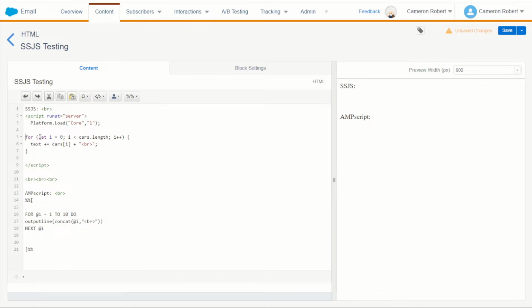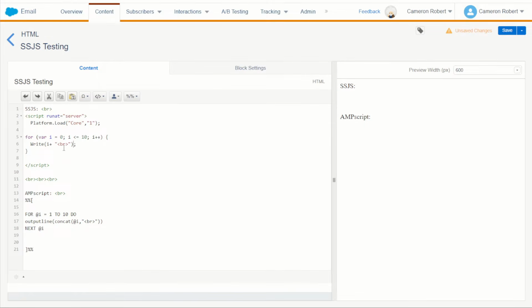So for, I'm going to say var I starting at 0 until it is, we don't want this crazy number, we want to say until it is less than or equal to 10, then keep counting. And what we'll say is we'll write the value of I plus line break.